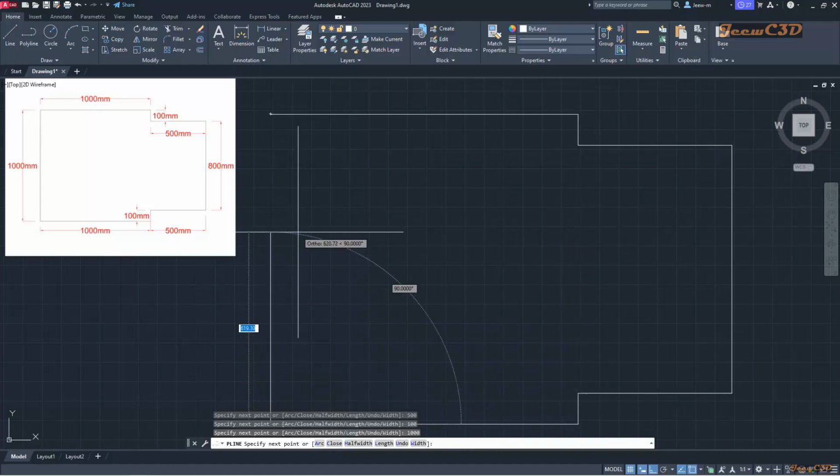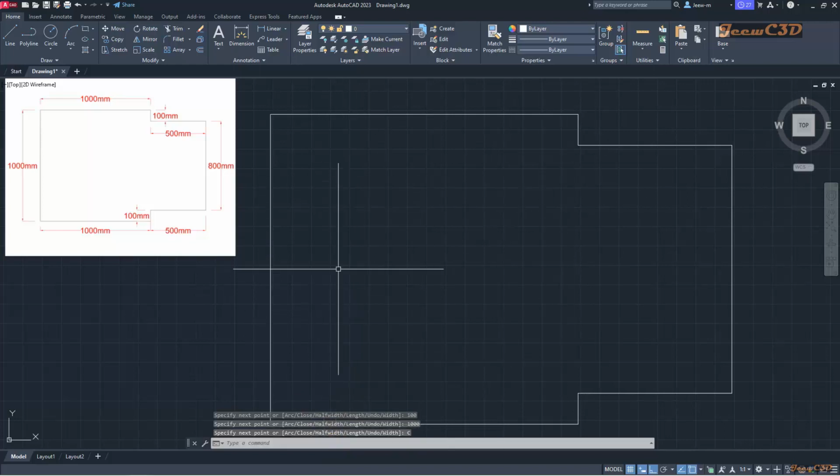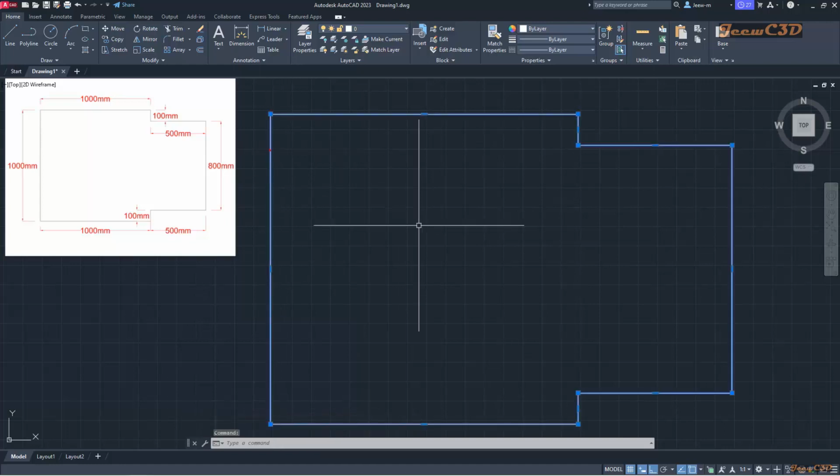This time, since we are using the polyline command, you can finish the polyline to connect to the initial location using the close command, or pressing C on your keyboard, or clicking this close here. Once you click close, it will automatically close this polyline from the last point to the initial point. Now you can see it has already created the same thing using the polyline.